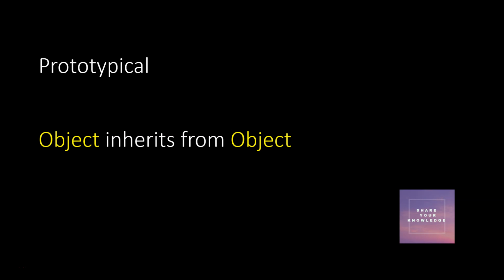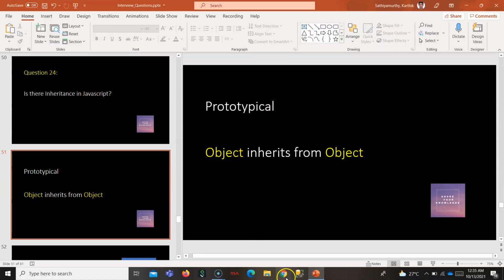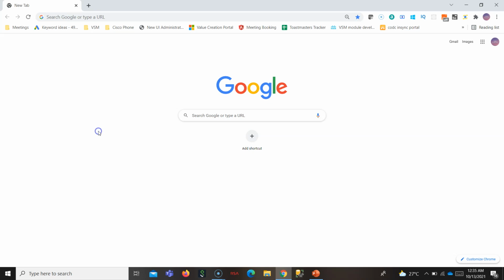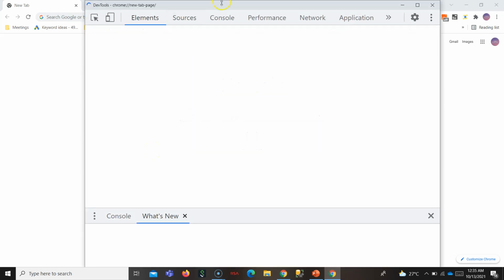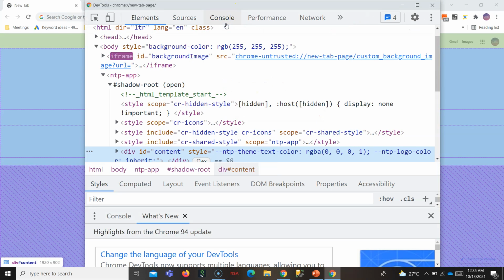So how come it is possible? How to make an object inherit from another object? Let me show you. Let us take object 1 and object 2, and we will see how object 1 inherits from object 2.